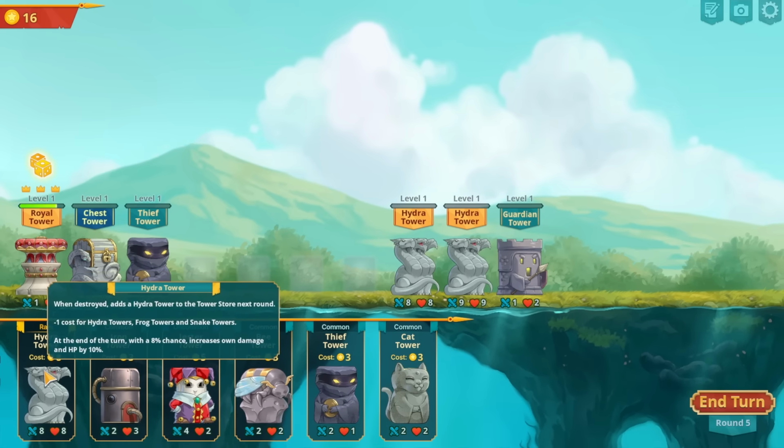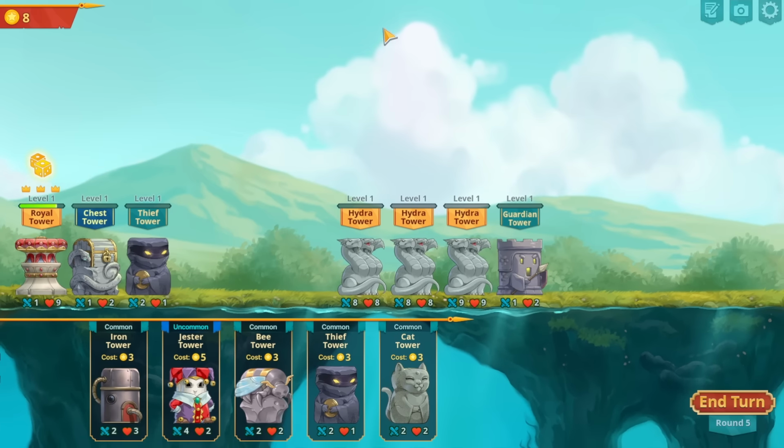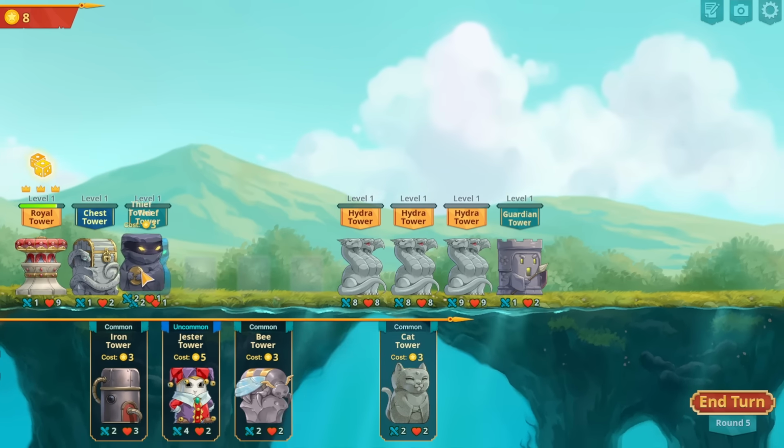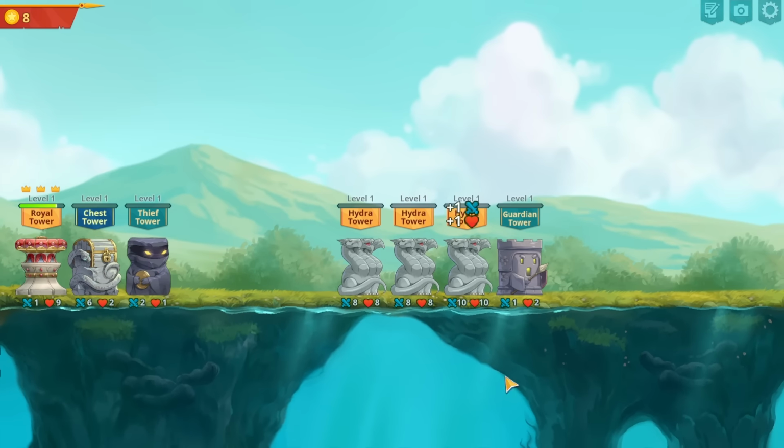Now, this one costs 8. We're gonna definitely buy another Hydra tower. We want to have as many as we can, and then actually go upwards. And I would like to buy also a thief tower. No. Once again, there is a chance we're gonna destroy both of those. We're gonna need the money to buy more Hydra towers.